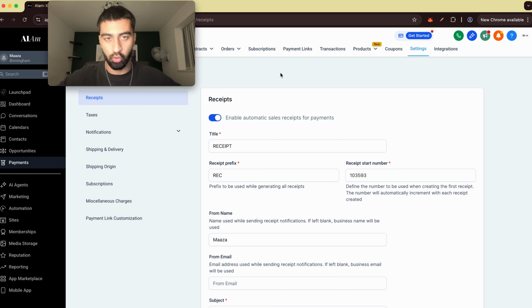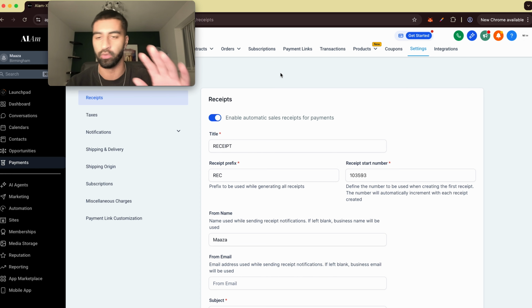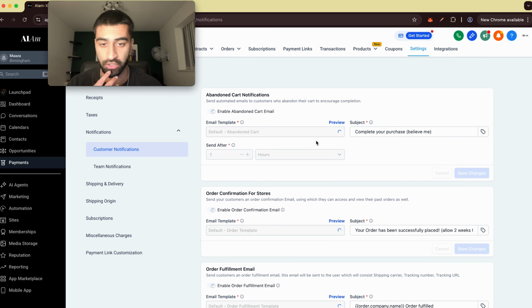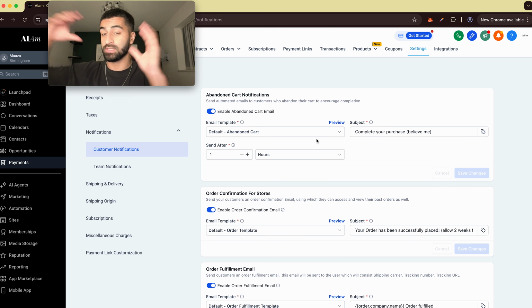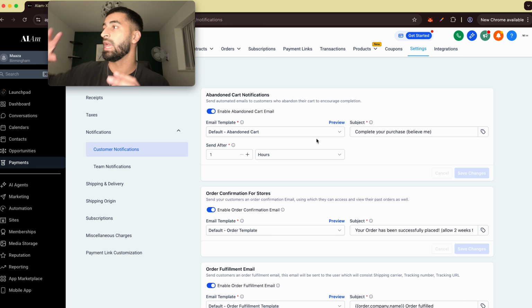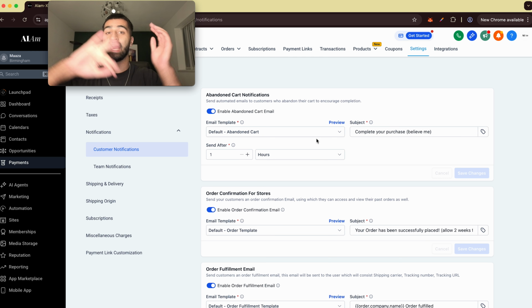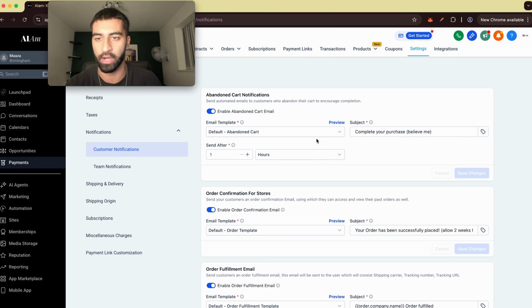Okay, so what's cool is that GoHighLevel actually have some pre-built automations that I'll just quickly show you if you don't know. So just go to the payments tab, right? Go to settings, and then you just go to notifications and customer notifications. Make sure all these are on. They're good automations to have, but the ones I'm going to build are custom ones, like buy 2 t-shirts, get the 3rd free with a coupon code, right? HighLevel doesn't at the moment let you do it, and it took me time to figure out, so we're going to go through it now.